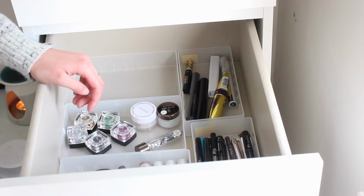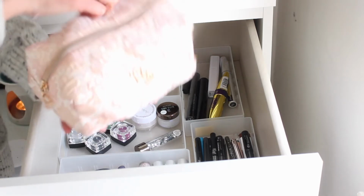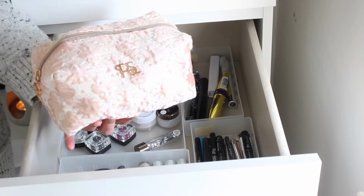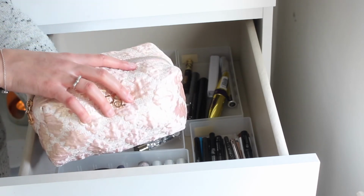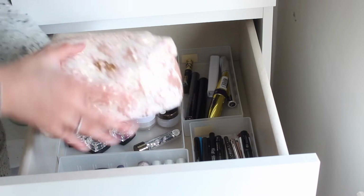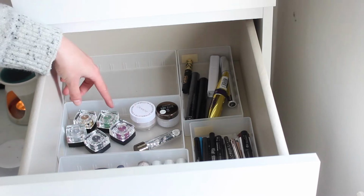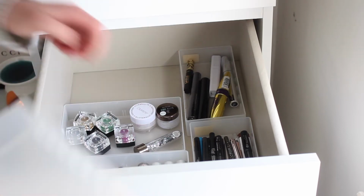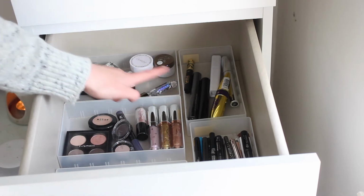I also have loads of other makeup sprawled around, so I have this whole makeup bag here, which is my dailies, my daily uses, and the things that I know that if I go away on holiday, I can just take this bag and I have everything that I need with me. So most of my makeup is in here, but this is all my stuff that I use every day. Then we have glitters, which I mean, they're glitters. They can stay, I suppose. However, I don't really know what I'm going to do with a load of glitters.